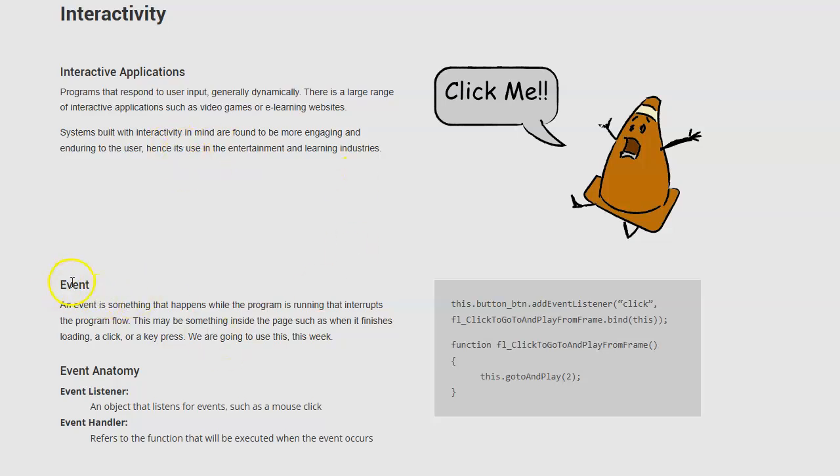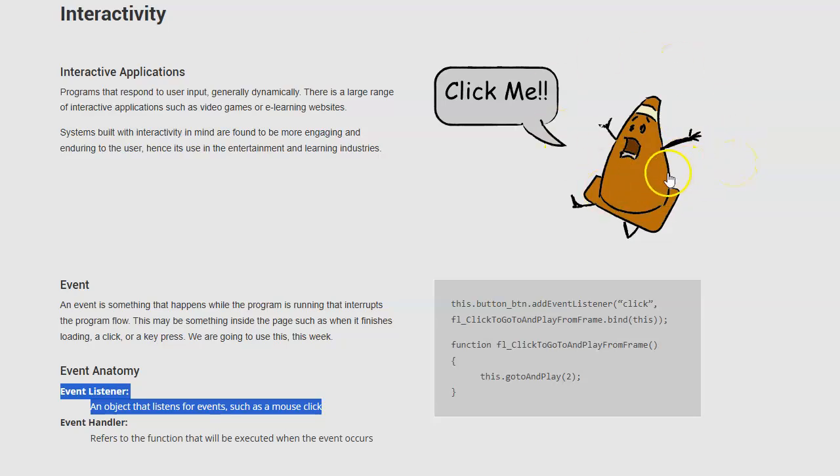Now, the big part of what we're going to be doing, or big part of an interactive project, are events. Okay, so an event is this. It basically listens for something, has an event listener, such as it might listen for a mouse click. So it will listen, I clicked, and then it goes, you clicked me, right? So it has to listen for an event.